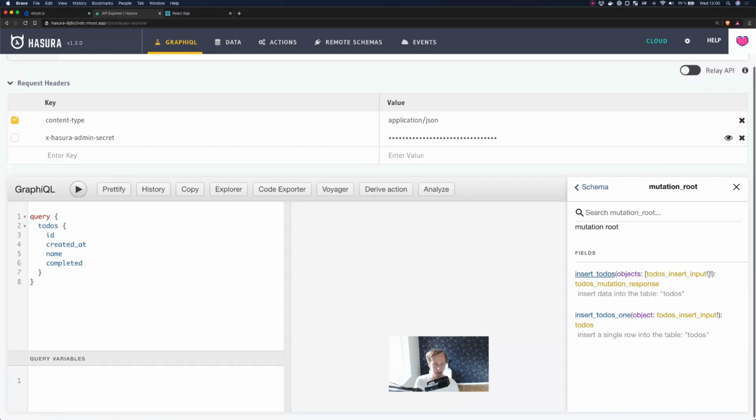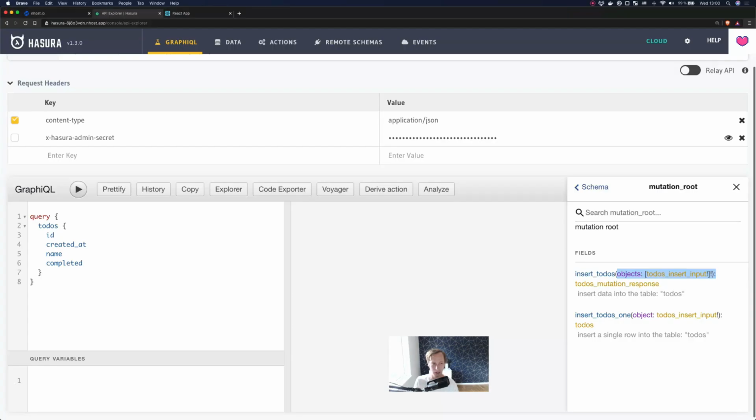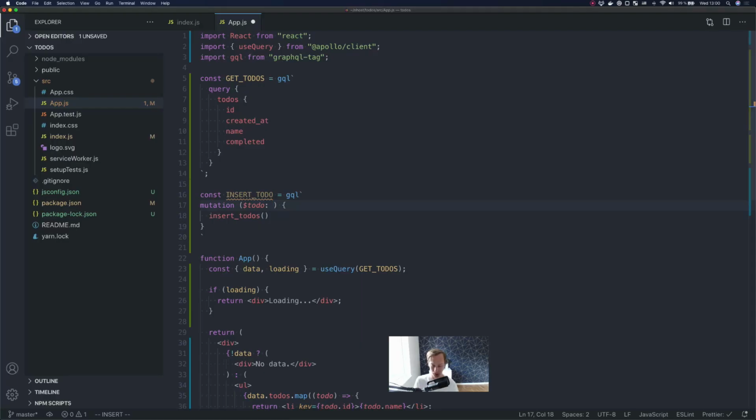And that function is taking objects as a parameter. So we can basically copy this, I think. I'm going to send in a todo, which is of type todos_insert_input, and it's a required parameter.